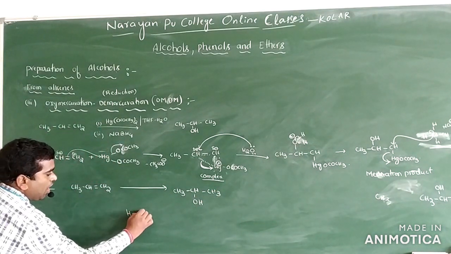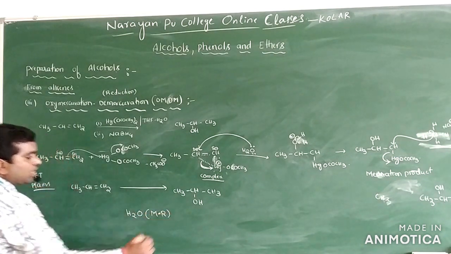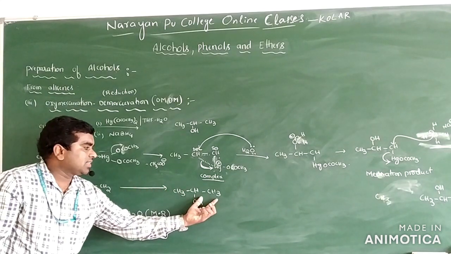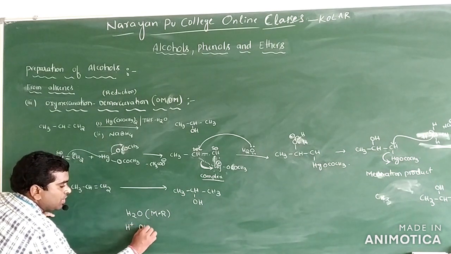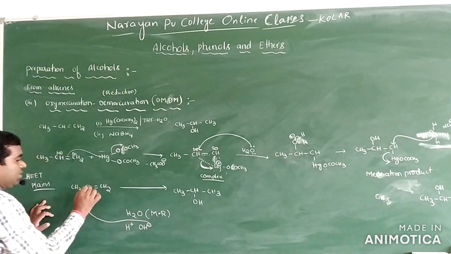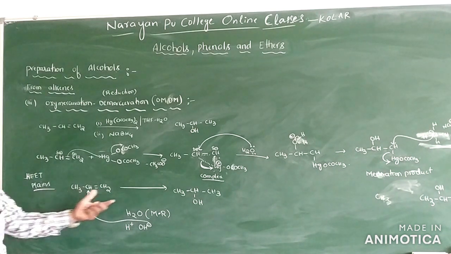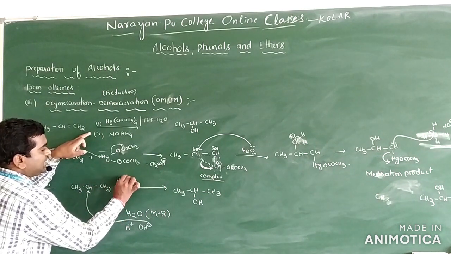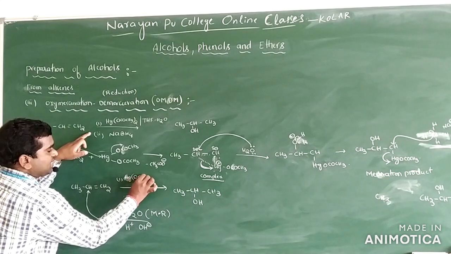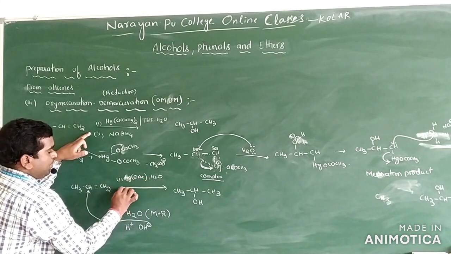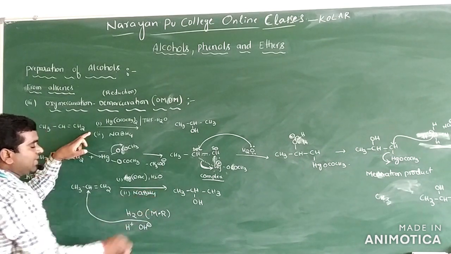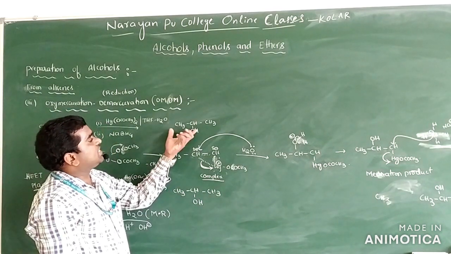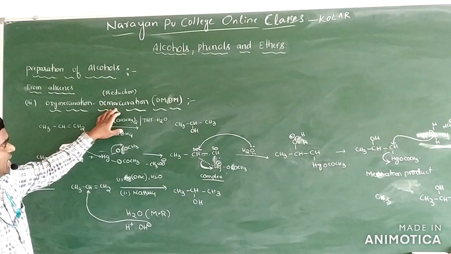Addition of water to the alkene according to which rule here? The Markovnikov rule. Add water to the unsymmetrical alkene according to the Markovnikov rule, and you will get the compound. According to the Markovnikov rule, the negatively charged ion attacks the double-bonded carbon where the number of hydrogens is less. You will get OH here and CH3. So whenever they give reagents like Hg(OAc)2 and water, and second, a reduction with sodium borohydride, don't do all these things. Just add water to the alkene according to the Markovnikov rule. That is the final product from oxymercuration and demercuration.